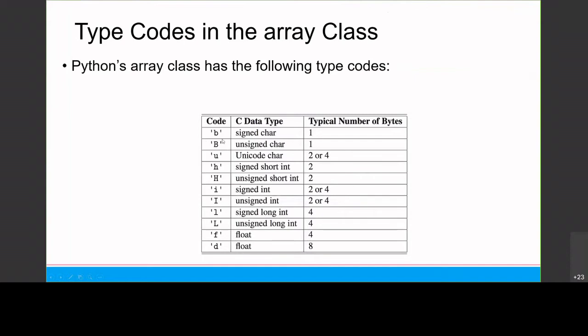For example, 'b' is a signed character. Big 'B' is unsigned character. 'u', Unicode character. 'h', signed short integer. Big 'H' is unsigned short integer, and so on. Okay, you have small 'i', big 'I', small 'l', big 'L', 'f', and 'd'. Okay. So do you know what is the difference between signed and unsigned?